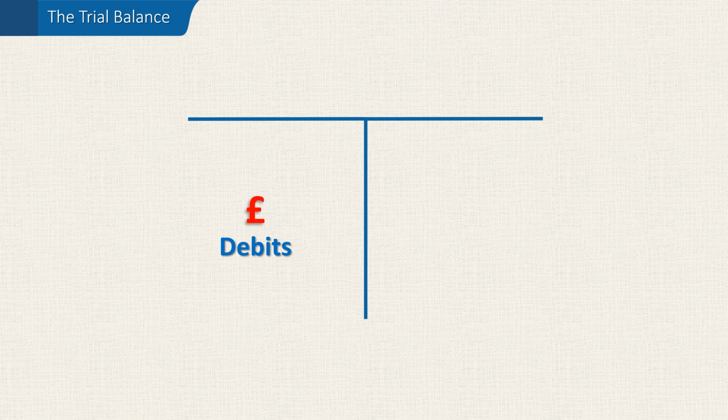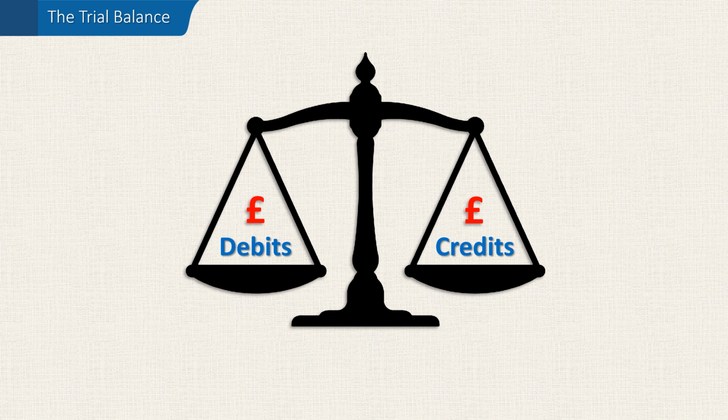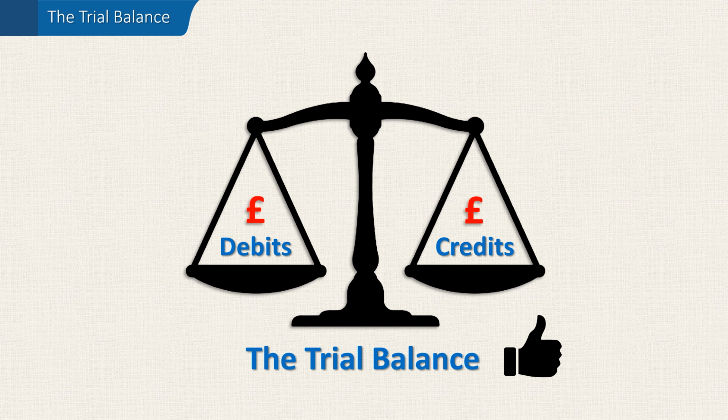As we've already learnt, the double entry system of recording transactions means that every time we record an entry on one side of the general ledger, say the debit side, we must record one or more entries of equal value on the other side of the ledger, the credit side. It must therefore be true that in any set of accounts, the total of all the debits should match the total of all the credits. However, we need a method of checking that this is indeed the case, and this is the purpose of the trial balance.